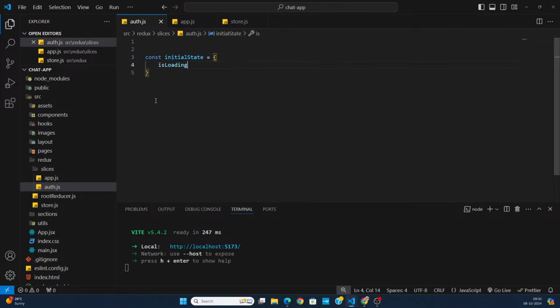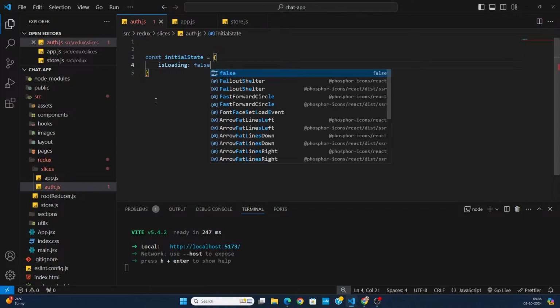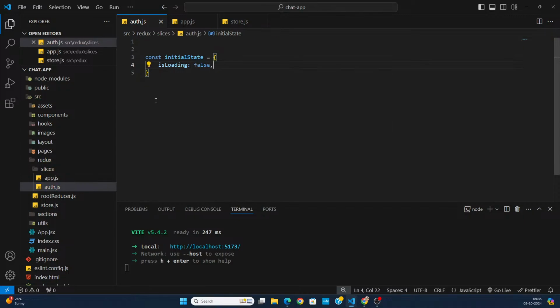This is the state which will be useful, let's say, when we are submitting the register form and we want to show the loading spinner on the button to indicate that the form is getting submitted. For that we are going to make use of this state isLoading. It will be either true or false, but at the start it's always going to be false. Whatever values we define here are the initial values, since it's the initial state.